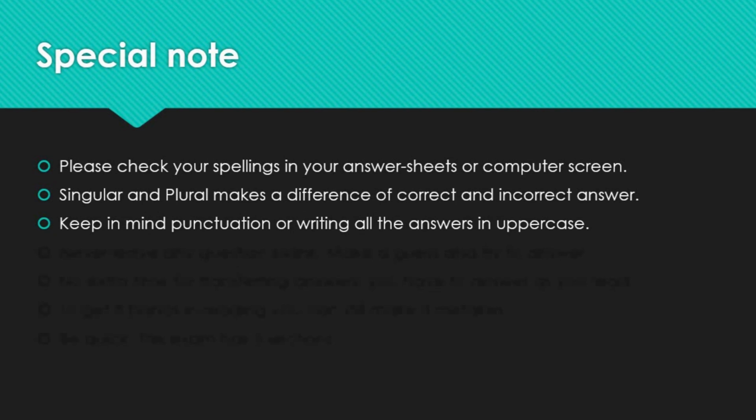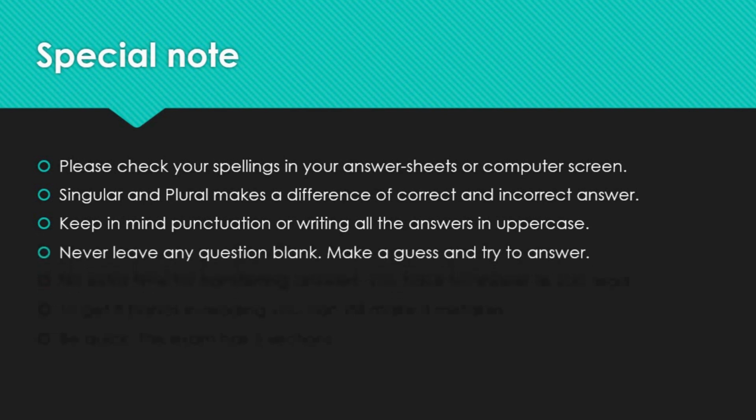The third point to remember is punctuation marks. However, it is really easy to solve these types of punctuation errors by writing all the answers in uppercase or capital letters. Now you should never leave any answer blank if you were not able to find the answers from the passage. But please use some common sense before answering. Try to make a guess. That's all.